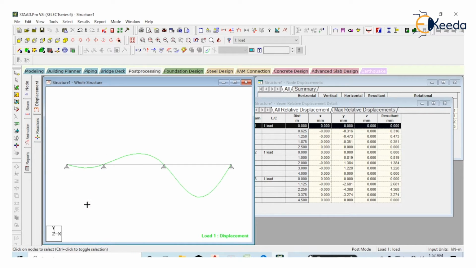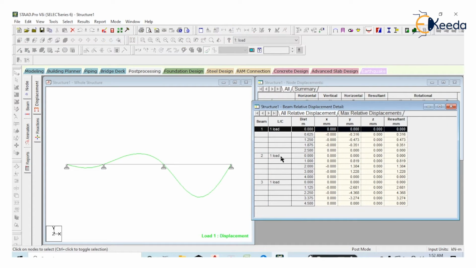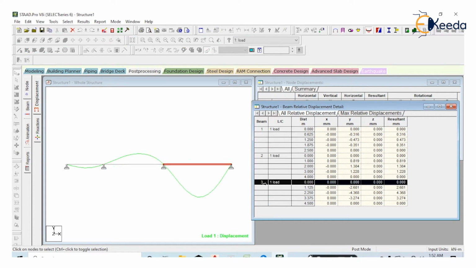At the center of that beam, displacement is 0.473 mm. At this location, the displacement is 0.351 mm. At the end of that beam, the displacement is 0 because there is a support. Like that, you can see the displacement for beam number 2 and 3.